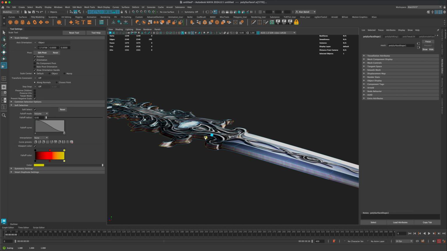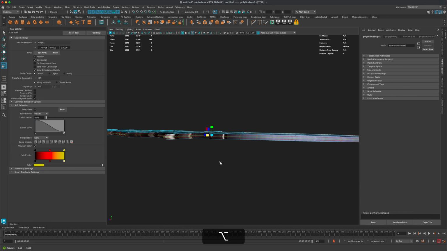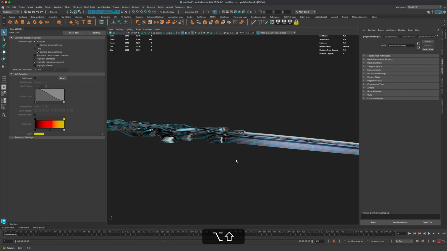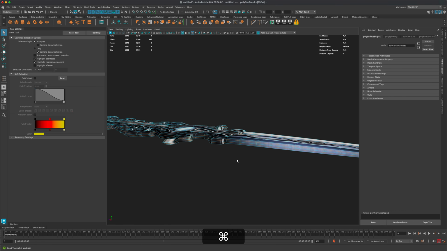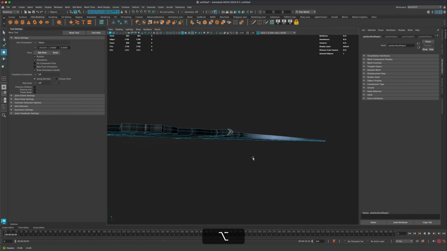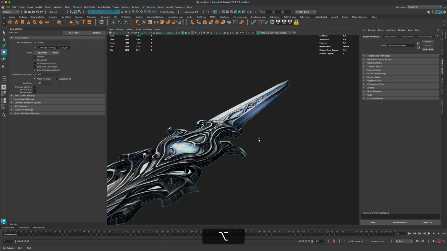So maybe you don't want it to be perfectly straight. That's definitely an option. And another thing is, I'm going to press B to turn off my soft select. Let's select both of these edges, hold Control and Delete. And then we're left with something like this, where we have a little bit of a shape going on along the edges, right? And maybe that looks even nicer.